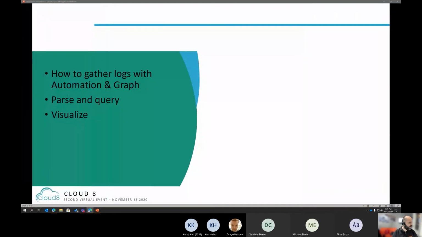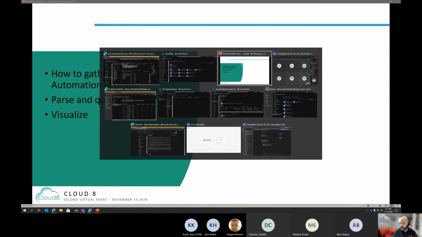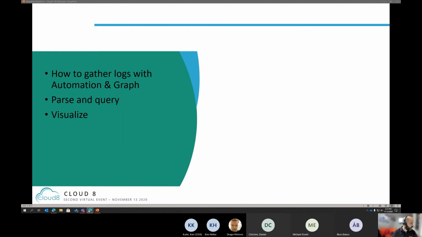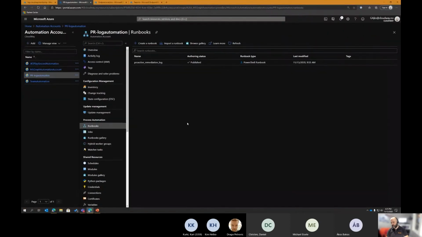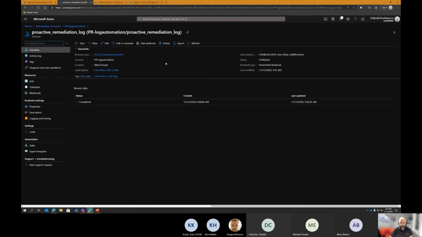So let me just find the correct window in here. And here I have an example where I'm using Azure Automation. In Azure Automation, I have created a PowerShell runbook.